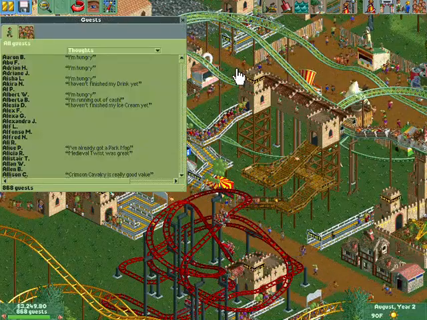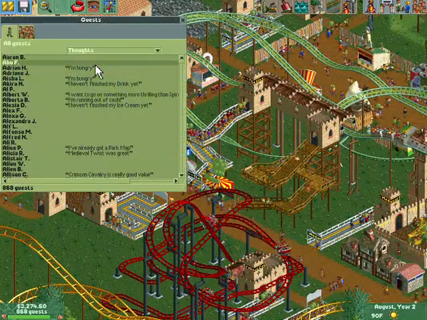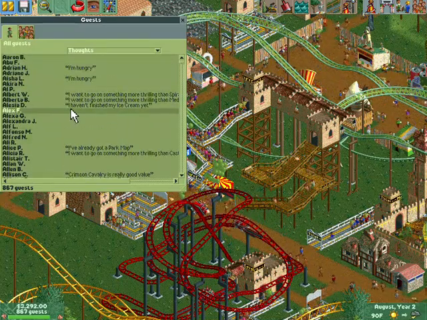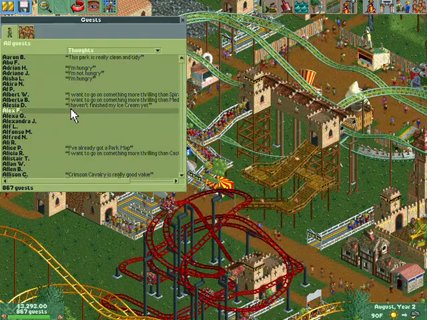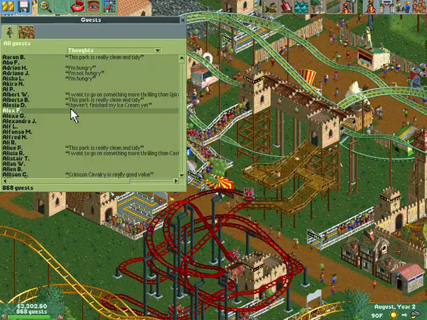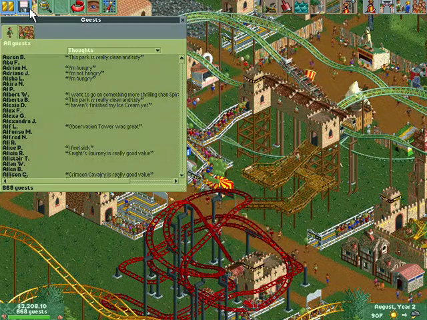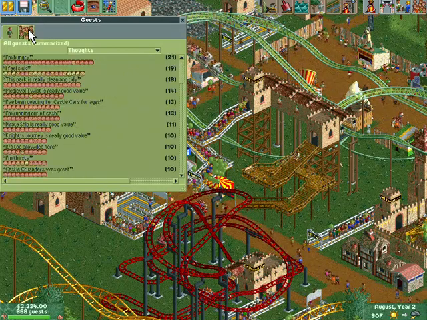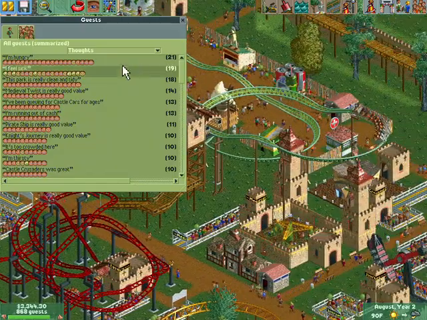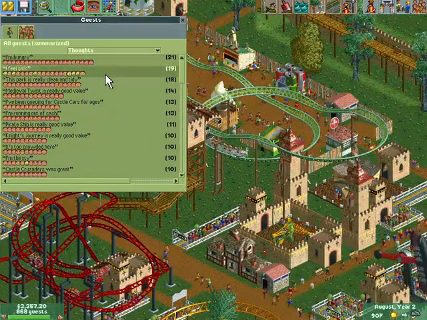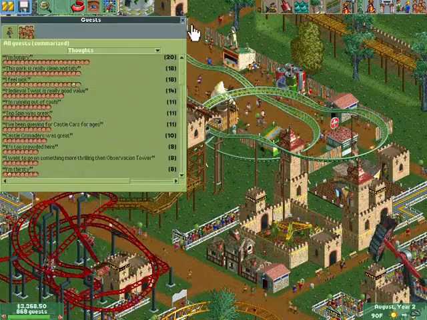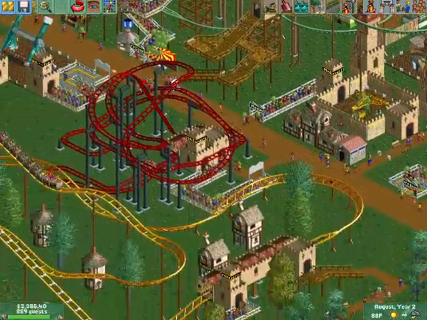Last but not least, we have the guest tab. This is where you get to see the thoughts of every single guest in your park, and it's also worth noting that every single guest has a name, and as I said, gender is not a factor. There's a unique trick with a guest that I think I'll show you guys momentarily. And here's a mass. This is where you can see what a lot of the guests are doing. So as you can see, a number of them are hungry. Some of them feel nauseous from being on the rides. And a lot of them share similar thoughts, which I think is really fun and really unique, honestly.